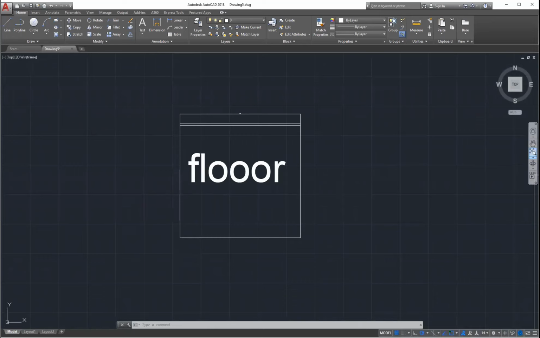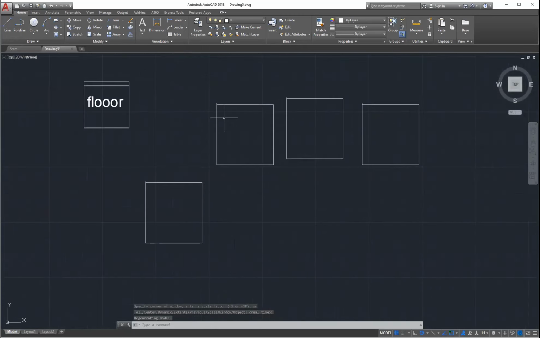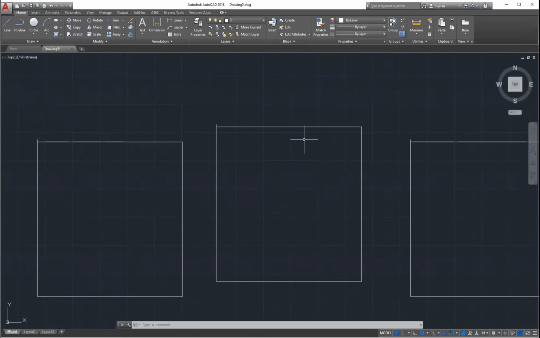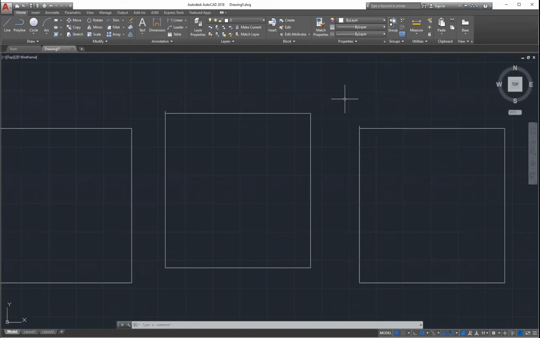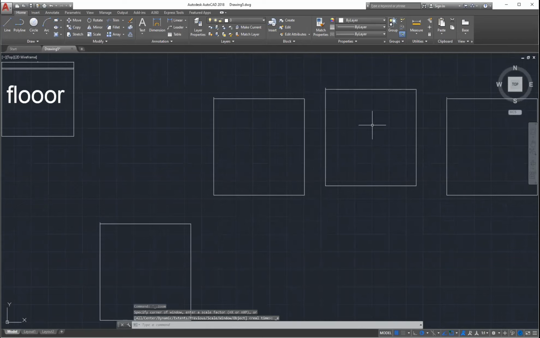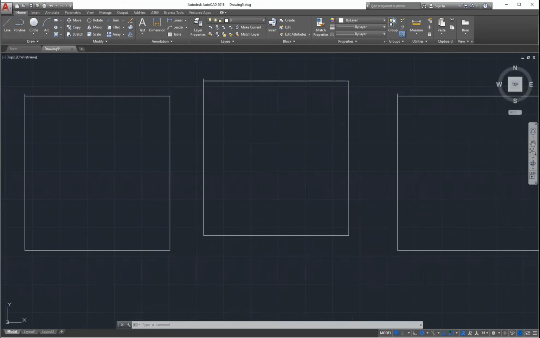Zoom extents means it is zooming to the extent of all the designs that you have on the model space there. Okay. But then again, this command is also rarely used by me. I recommend that you just double click your middle mouse button. It also zooms to extents. So that is a shortcut too for that command. So you see, you're using just your mouse, but you're carrying out most of the commands. You don't necessarily have to be clicking them, but you're using just your mouse and you're able to carry out most of the commands in here.